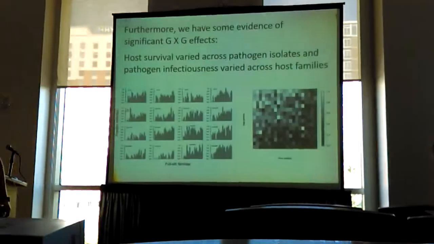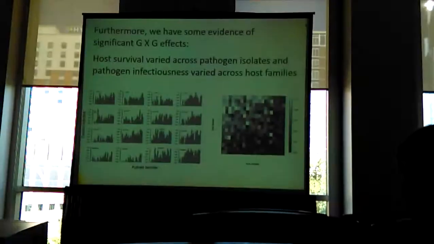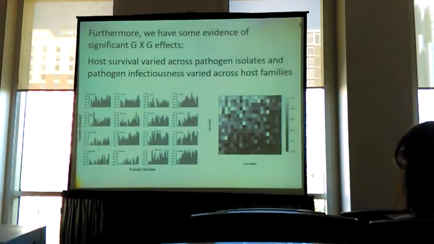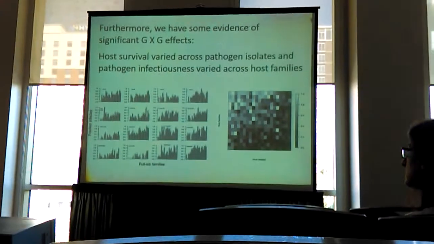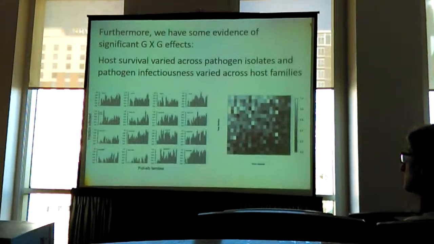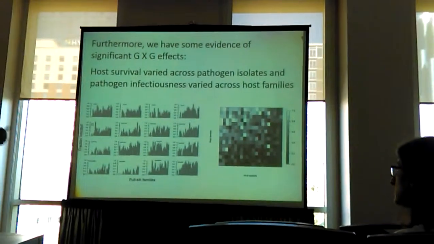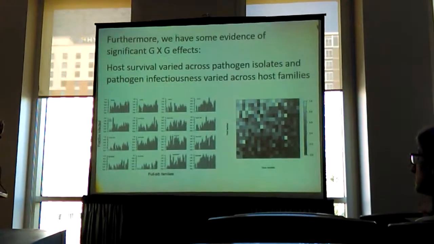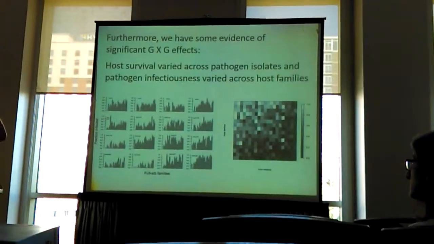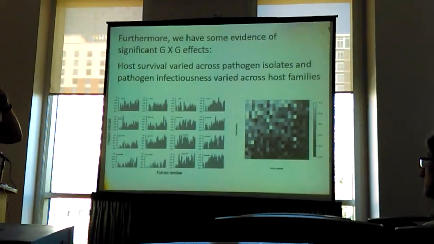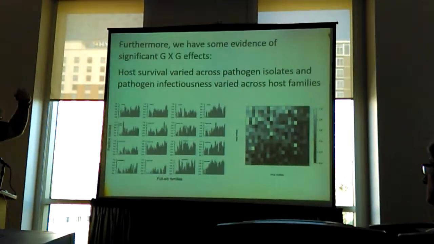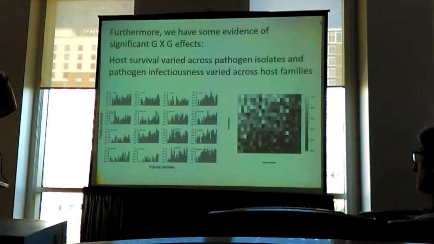Do you have samples, maybe this is future work, but do you have samples of the gypsy moth from the peaks and the valleys of the numerical dynamics? It would be interesting to see how they differ. Yeah, we don't. We have samples that were collected just after an epidemic or just before an epidemic. And you see that those that were collected after an epidemic, when you measure their egg mass size, are a lot smaller than those before an epidemic. So there's that trade-off idea with reproduction kind of evident there. But the data is not very convincing.